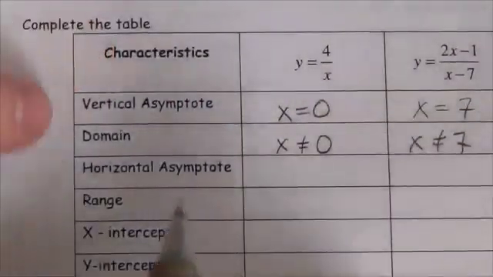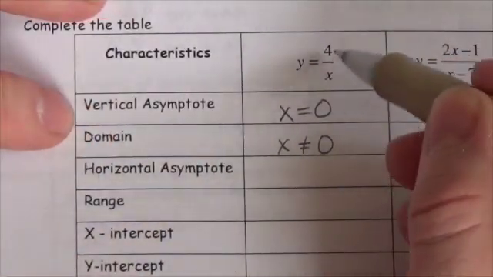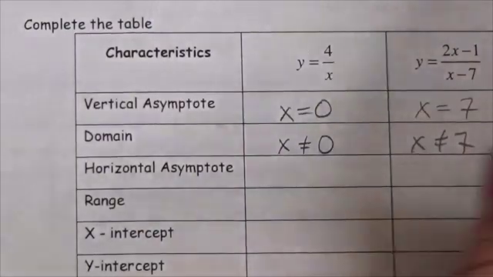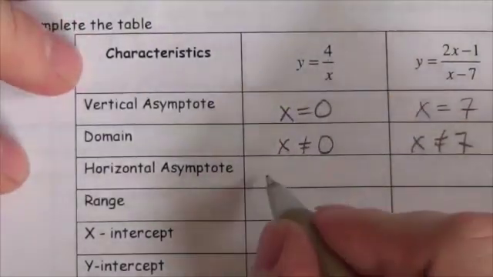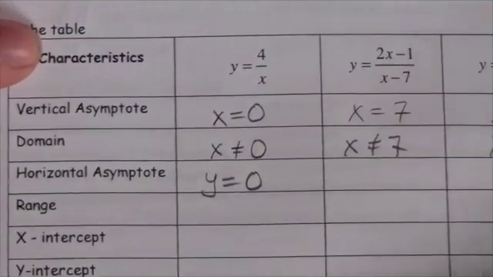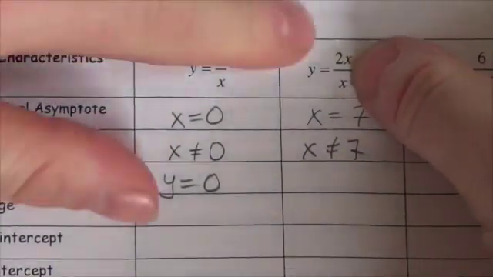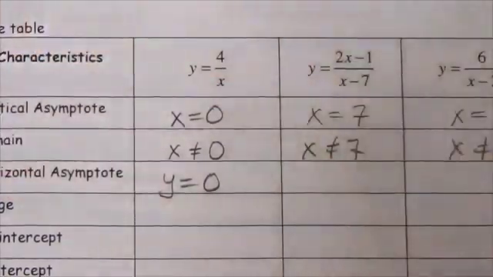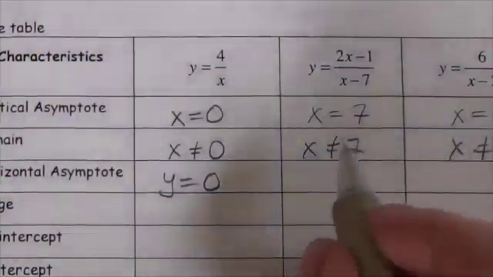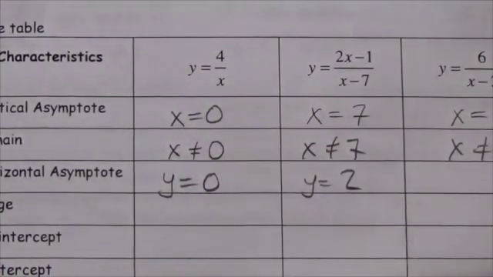Okay, so our vertical asymptote and our domain are basically stating the same thing, just from opposite directions. Our horizontal asymptote. Well, look at the way this one's been written here. This is just a very basic rational expression. There's been no vertical translation. So our horizontal asymptote we would assume to be y equals 0. Here, again, we're comparing the highest degree terms. Notice that it's 2x over x. When you simplify that relationship, we're going to get y is equal to 2 over 1, or 2.